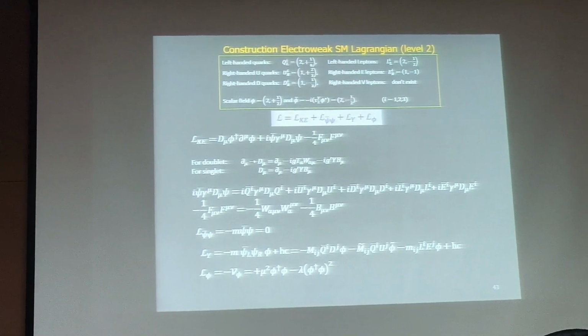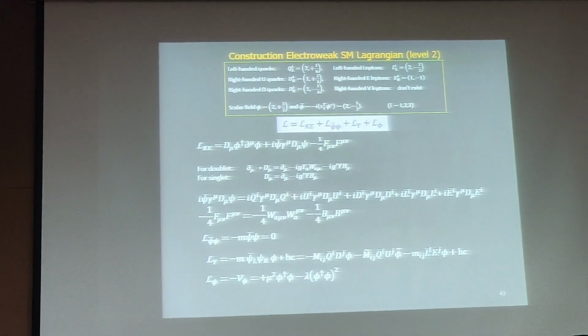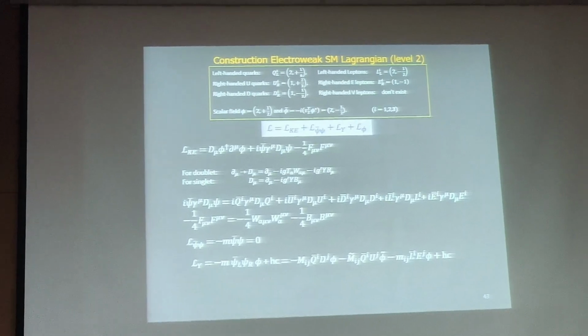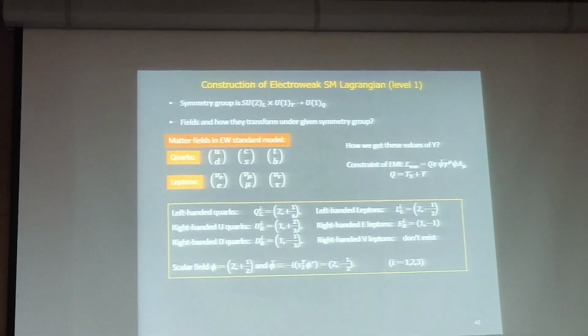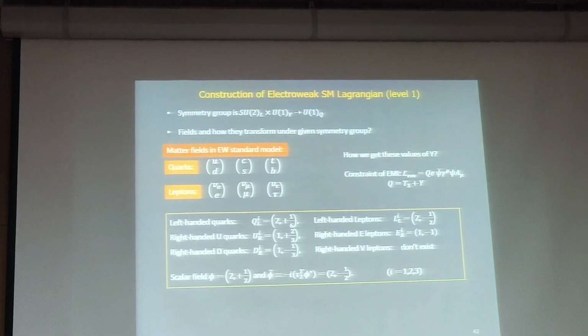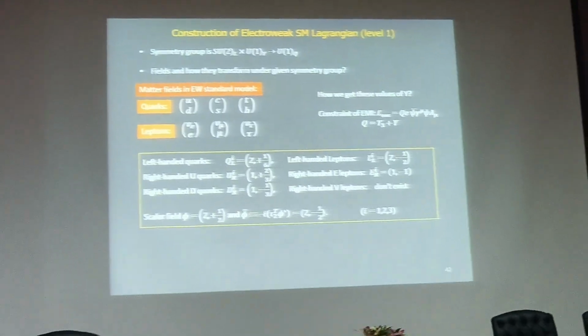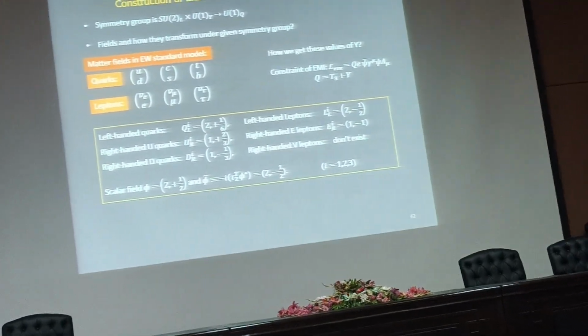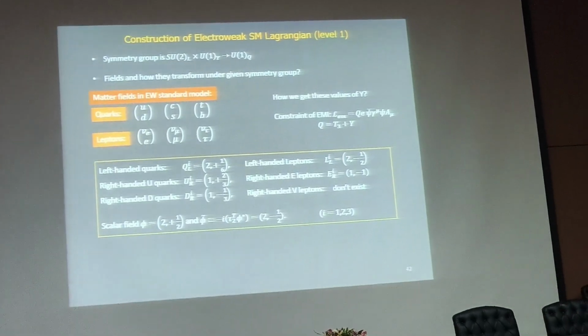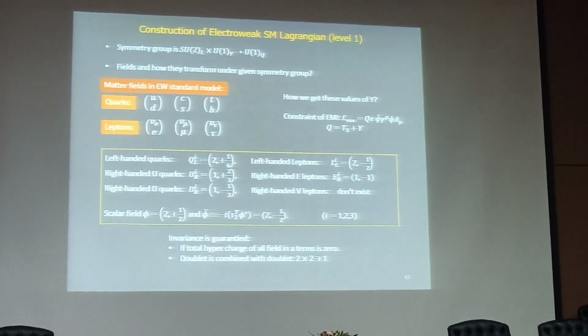There are certain steps which we have to apply. The most important step is to apply symmetry breaking. That means we have to make a choice of a ground state configuration of the scalar field, and then redefine it and apply this redefinition to the Lagrangian. So this is one simplification which we have to do.